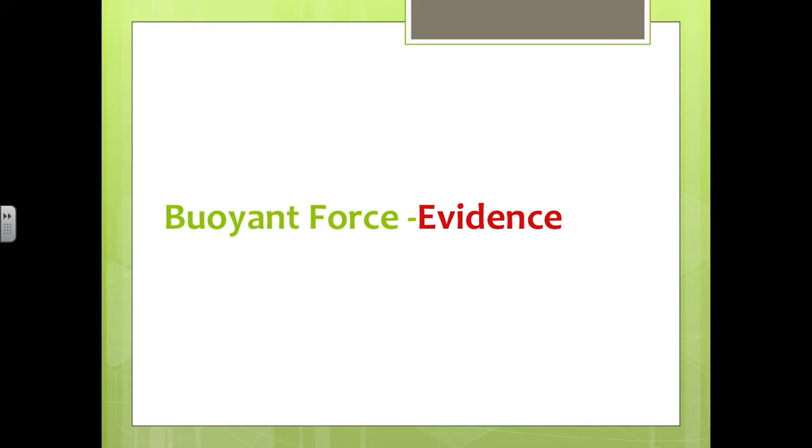Some of you might have even said that the gas on the inside of the ping pong ball could be a buoyant force as well, because it's similar to that hot air balloon. You've got gas on the inside of a substance, so therefore it is less dense, therefore it will rise. My guess is that most of you just picked out the water as being the buoyant force.